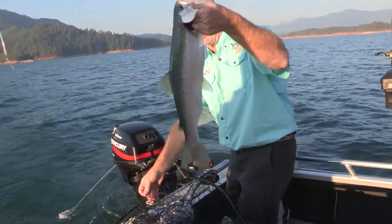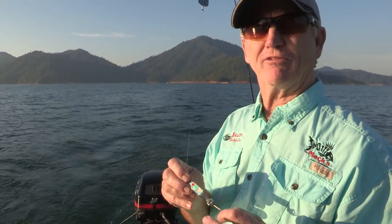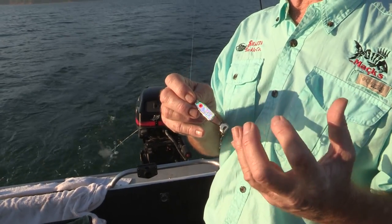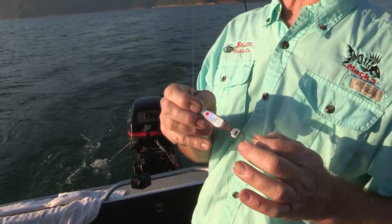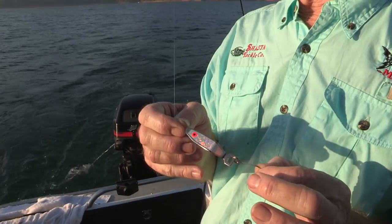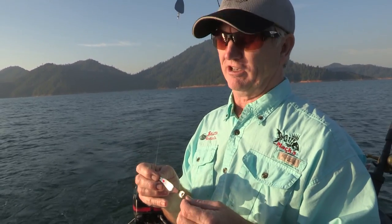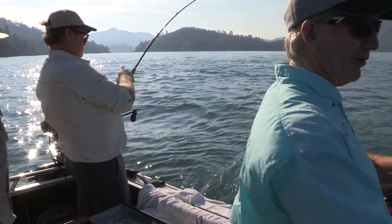In the Humdinger line we actually have two sizes — the eighth ounce and the two and a half inch, which is a half ounce lure. The neat thing about this Humdinger is it's got that extra weight — you can either cast them, or even jig this bait. But for trolling it's a little faster speed lure. The guys that like to troll up to the four-mile-an-hour range, this is a fantastic lure for them. But it'll also work at slower speeds. Today we're running about two-two. We did notice that the bigger fish are eating a larger-sized shad, so let's try to match the hatch with the bigger bait. We just barely got back down and hit another double — we had a triple, now a double again.